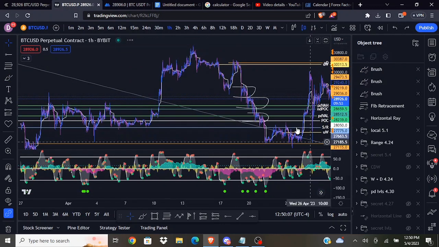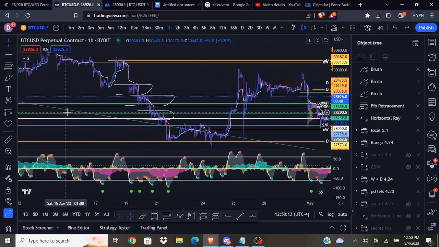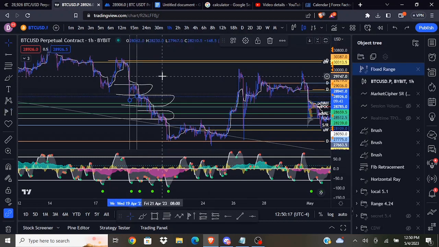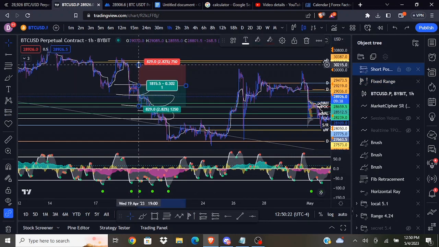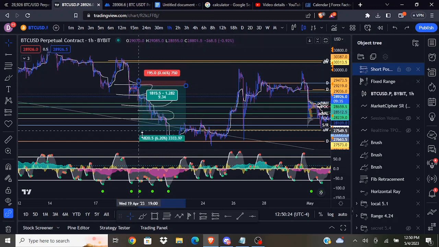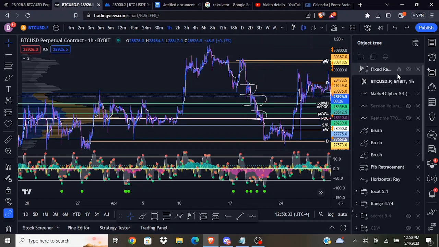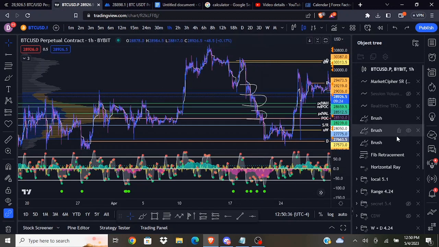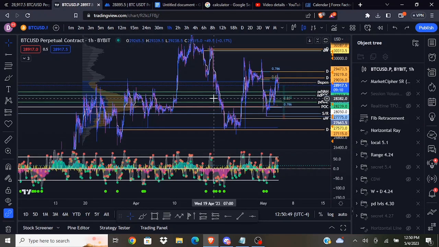And maybe since we were in a higher time frame downtrend here, your bias would have been bearish. So maybe you would have prioritized shorts inside of these ranges, and maybe a low time frame short at the value area high could have ended up running all the way down to here. So pretty much regardless of market conditions, I am more often than not looking to identify these low time frame ranges.